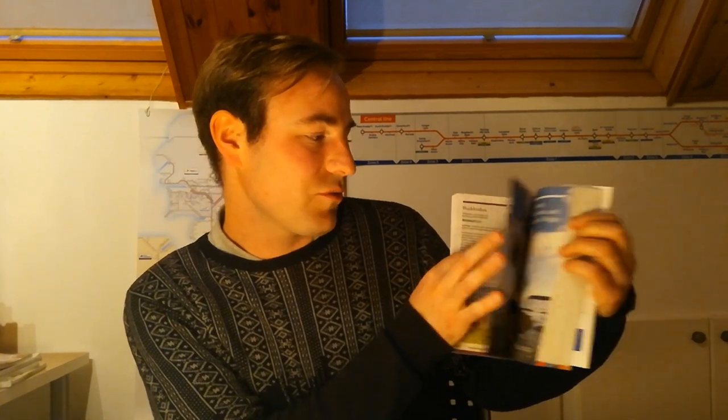But the one thing I wanted to show you is something else that hasn't really featured in my videos, but it's one of my favourite things about the National Trust. This is the National Trust handbook. It has every property, every bit of countryside, and it's a very useful book. It tells you the year that the National Trust acquired the site and a few things about each one. It's the all-you-need-to-know guide to visiting National Trust places.